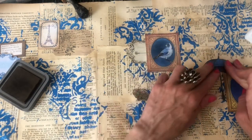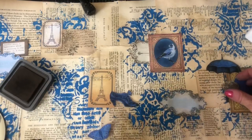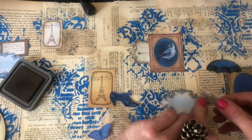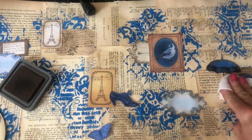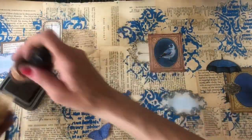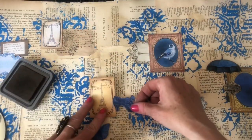Okay. I'm just going to get a dry wipe because I've forgotten to bring one along and now I could really do with it for mopping up. Hold on. Right, so I just got up to get my dry wipe. I just placed a couple more things down. I haven't glued them down yet, but there's this one, which is just a stamped piece, but I thought it looked pretty cute over here. Like that. And then this Eiffel Tower, which is also in that Perfect Pockets kit, but as you can see it's bigger and it's in this lovely darker colour. So yeah, I'm going to have that there.